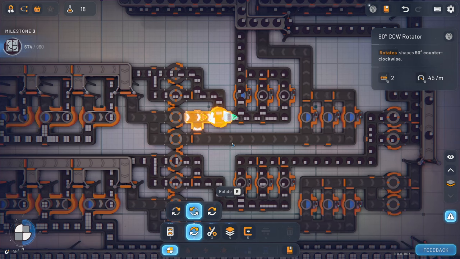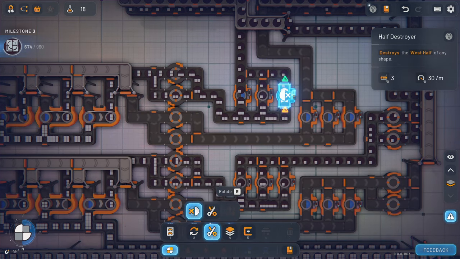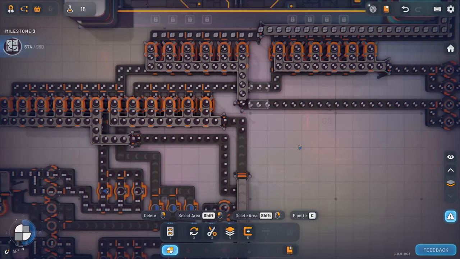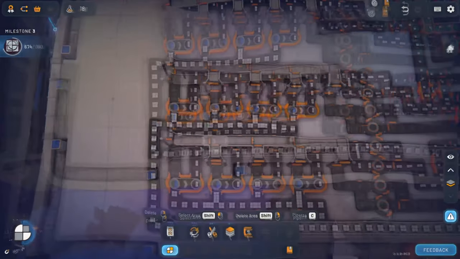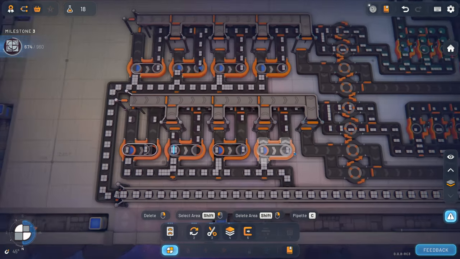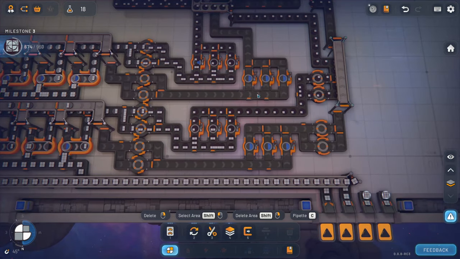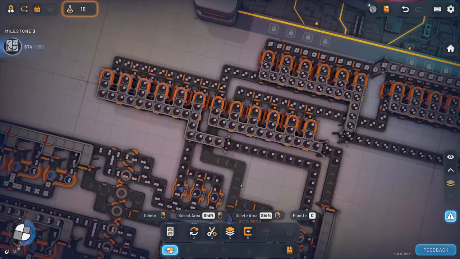Rotators are all 2. The cutter is 4. This one is 3. The staggers should be 6. So that's all 6, 6, 6. And still, yeah, we're getting that problem. Normally you fix this by pressing the I button, and then till it's filled up, like I told before. But even if I've done that and I'm working on this, it's still getting this. This is empty. This one is not empty.